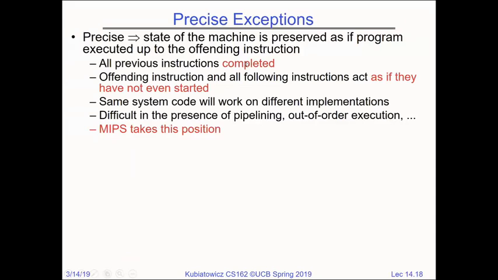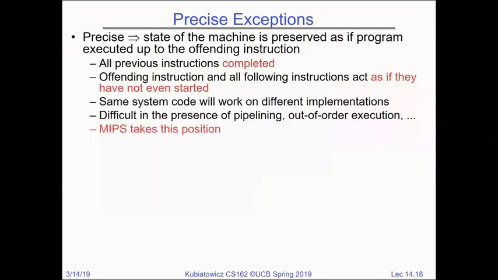But certainly, things you need to restart, like page faults, better be precise exceptions. And they are. So when a page fault happens, you get the address of the offending instruction, and you can restart right there because you've got a precise state. Everything before has completed, that instruction, nothing after has started, and you're good to go. And so the only thing the operating system has to worry about is cleaning up that fault and then restarting back at the point at which the fault occurred.